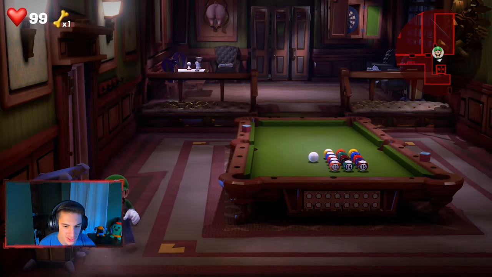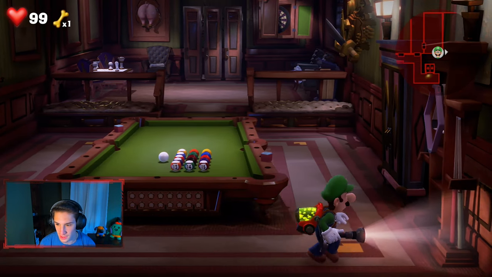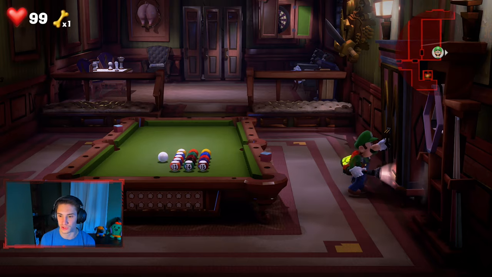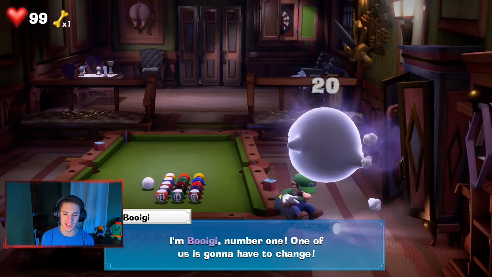Any big vibrations? Nope, not there. Let's go check over here. Dang, dude. That's looking good. He's got to be here. This is a huge one. Get in here. Yes! I'm Luigi, number one.